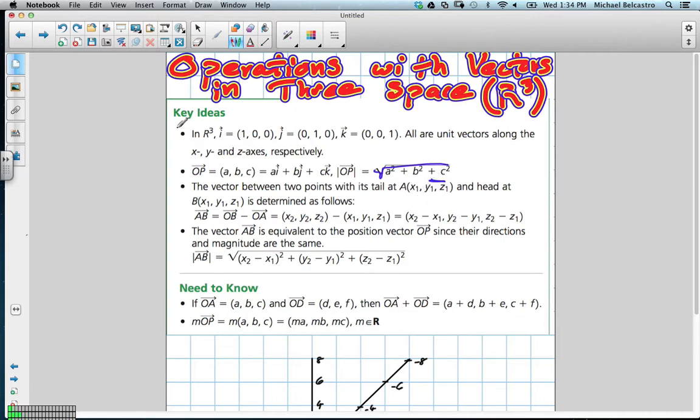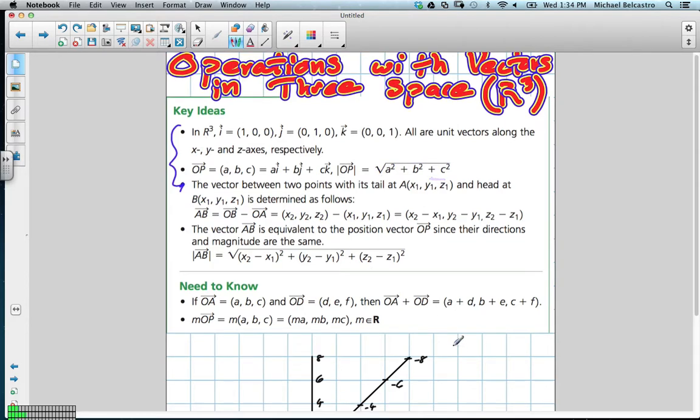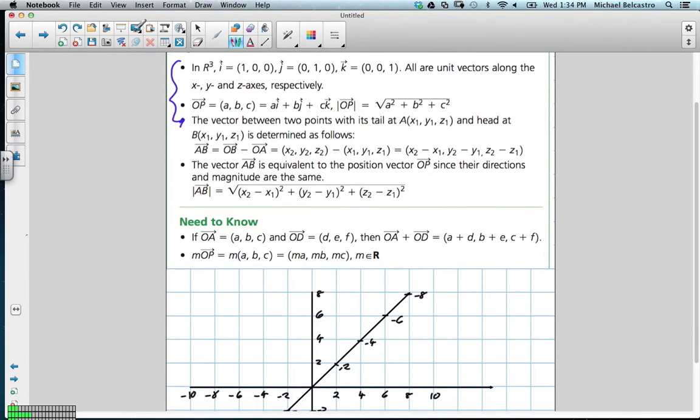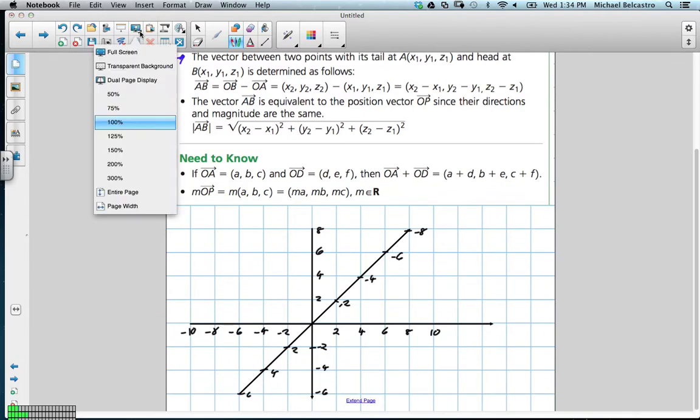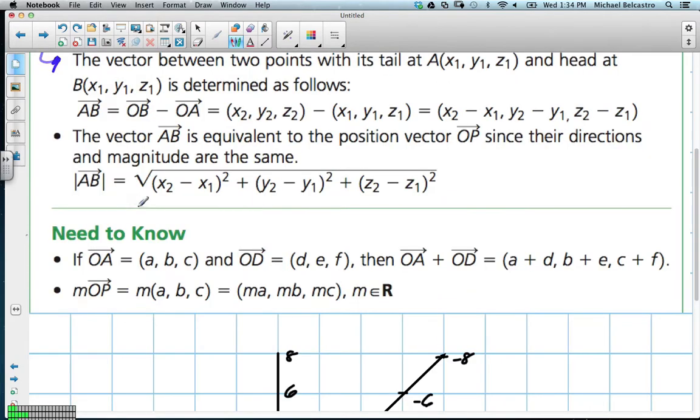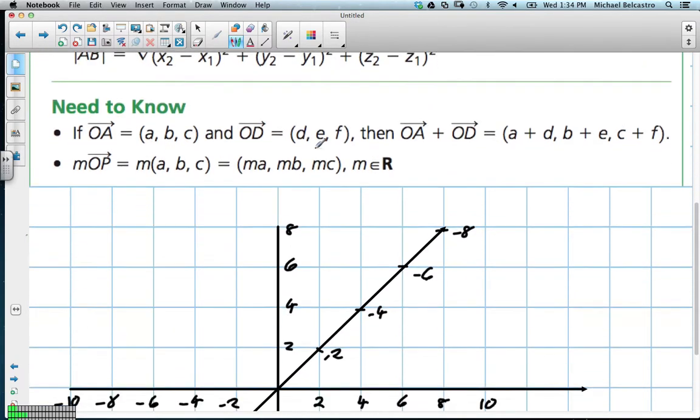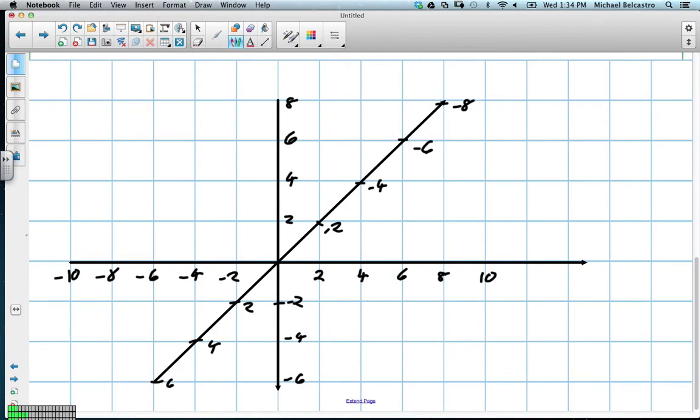Okay? So let's talk about this part to start, not that part, the top 2. So we'll go down here and zoom in a bit. Don't blow up on my computer. There you go. Okay, so we go down. We have 3 space here. And let's talk about just a positional vector.